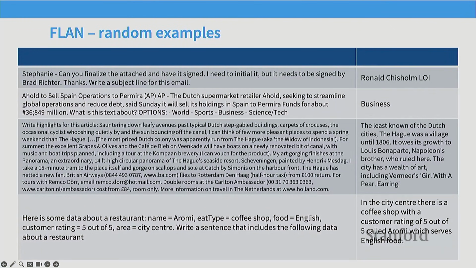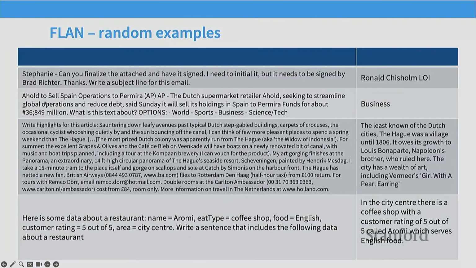Sauntering down leafy avenues past Dutch step gabled buildings, ... And then, in the end, there's even more information on travel in the Netherlands at www.holland.com. And then it answers, the least known of the Dutch cities, The Hague, was a village, ... And then it sort of summarizes this as a highlight.